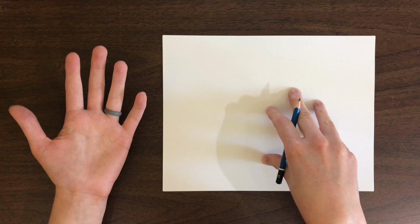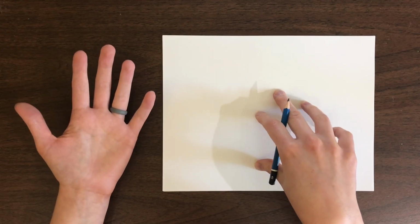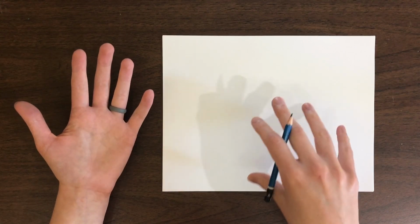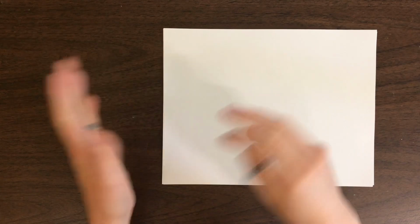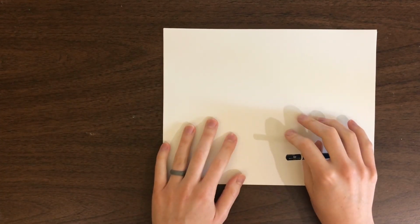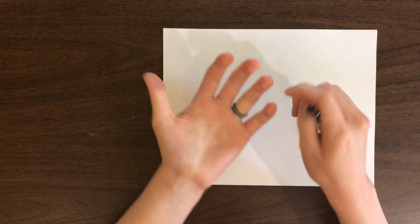But if you're at home, I think having the hand and then the paper right next to each other is going to be way too hard. It'll be way too tempting to peek at what you're drawing. So I would suggest turning completely away from your picture as you draw so you don't get the temptation to peek and look at what you're drawing.